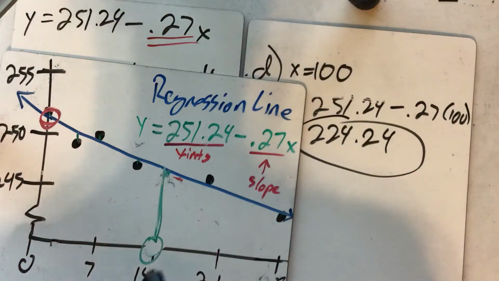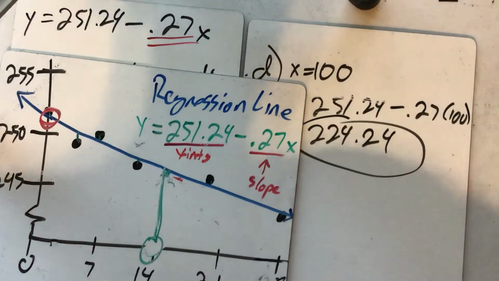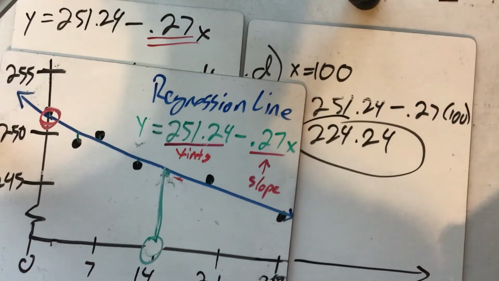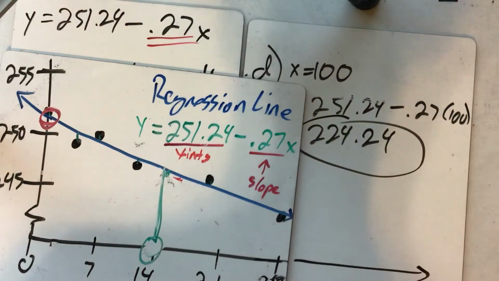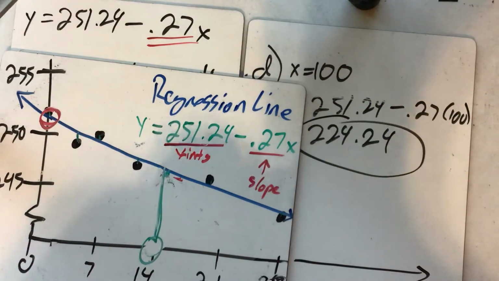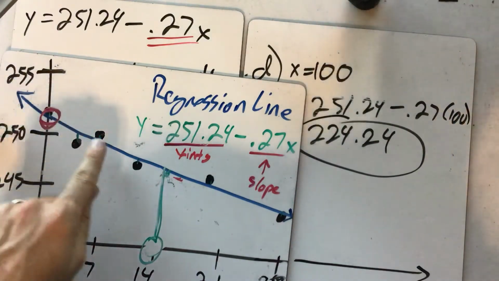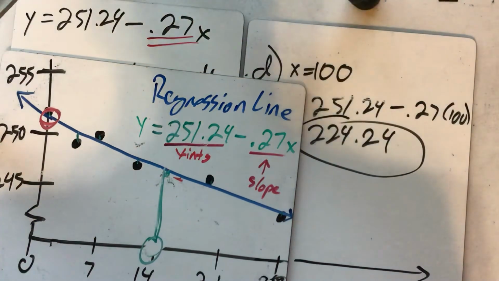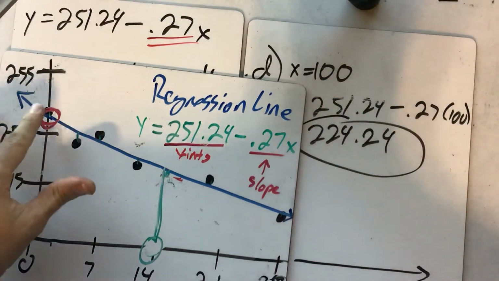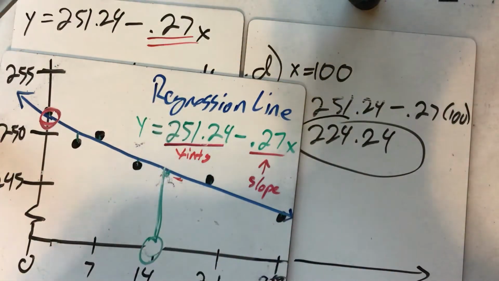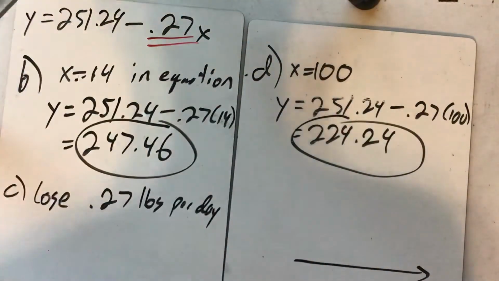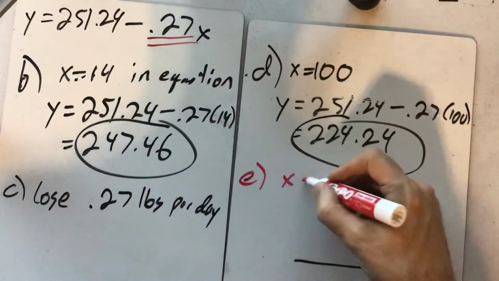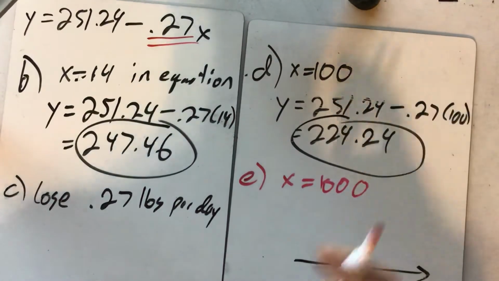Where is 100 at on this picture? Well, we have to go way over this way to get to 100. Who knows what's going on by the time you get to 100? You're making a lot of really big assumptions. The biggest assumption is that you keep losing weight at the same rate for the next 100 days. And anybody who's tried to diet knows that you tend to lose more weight at the beginning, and then at some point you start to level off a little bit. And in fact, we know that it would be ridiculous to use this number forever, because what if I gave you a part that says how much would you weigh 1,000 days after you were on the diet?